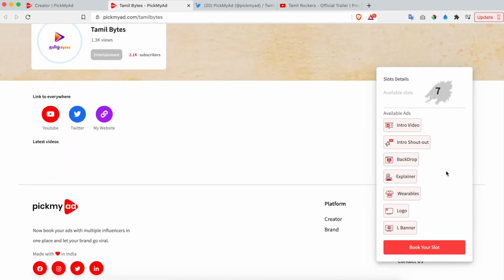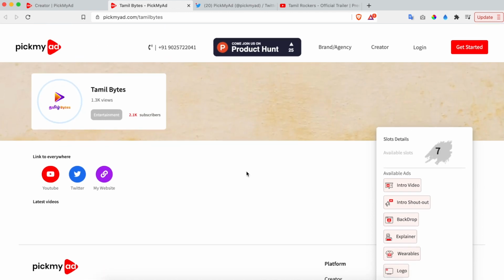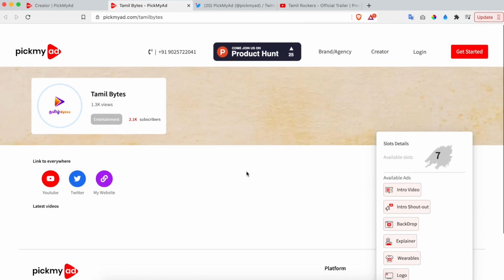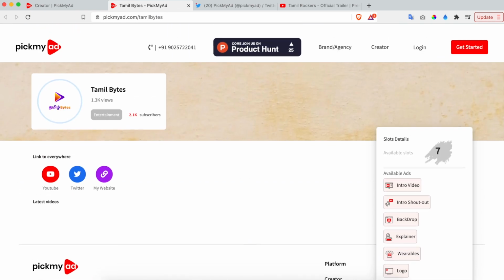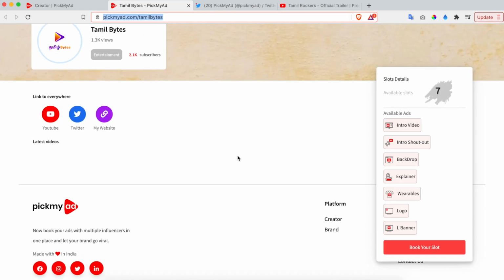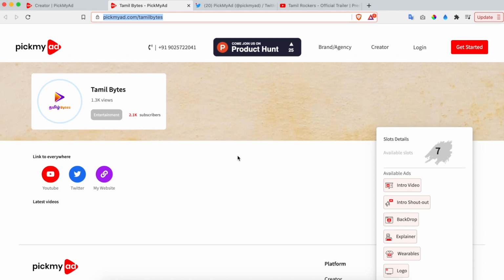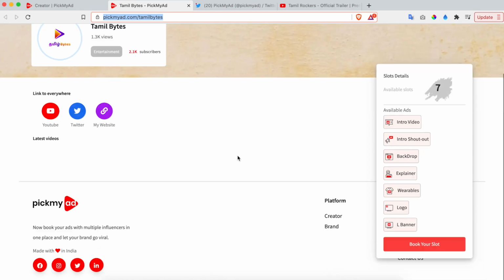Here you can see the different slots you've created. I mean, here you can see the different ad types you've chosen. So for any brand that is sending you an email or sending a message on your Instagram, all you've got to do is create this ad slot for different dates and just copy this URL and share it with that brand. This way, if the brand is really serious and if they really want to make this booking, and if they are ready to promote your product on your channel, then they'll definitely make the booking.